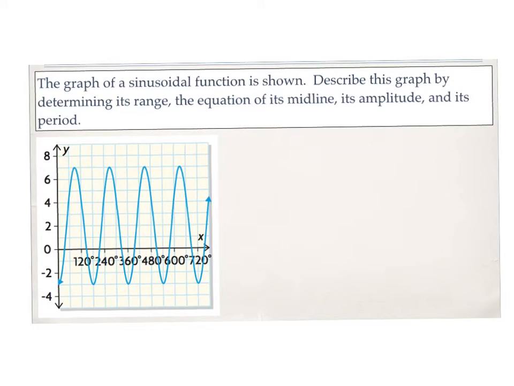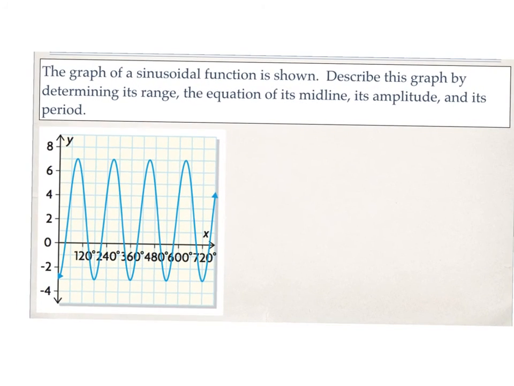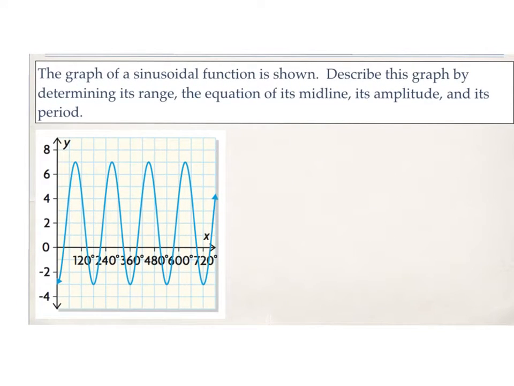So it's talking about the y values of this graph. Now, a lot of the time our range has been y can be anything, from negative infinity to positive infinity. But here, that's really not the case. Here we're looking at a situation where this graph has a top and a bottom. So there's a really specific way you write range, and it's always the same, depending on what method you use. There are 2 different methods we use.